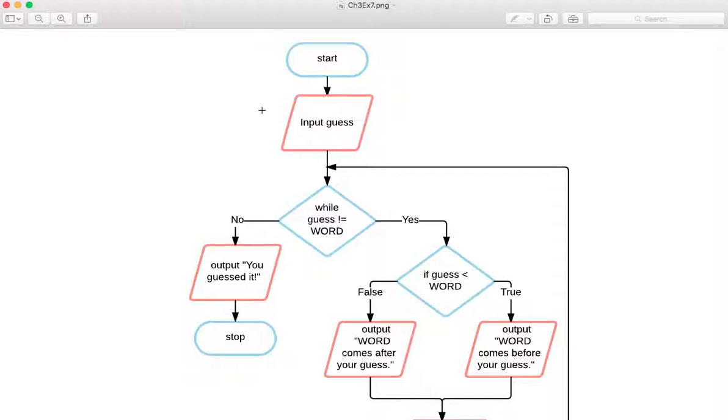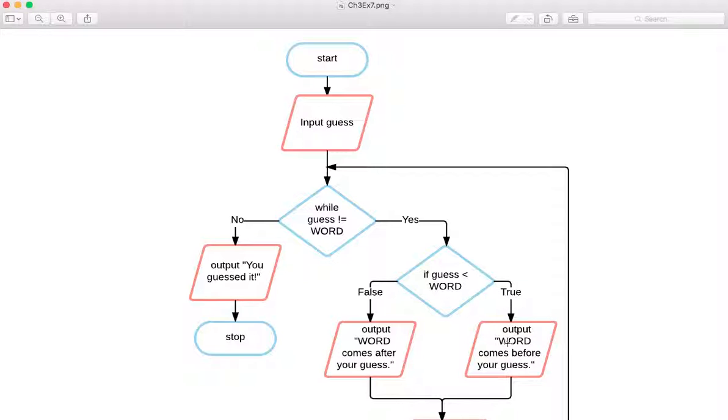But let's see. We'll have start, and then we have input guess. While the guess is not equal to the word, that's true. If guess is less than word, all that means is that the less than says that your guess alphabetically comes after the actual word. I figured that out with the program on the other page. But you could also reword this as if guess comes after word in alphabetical order, or however you want to put that.